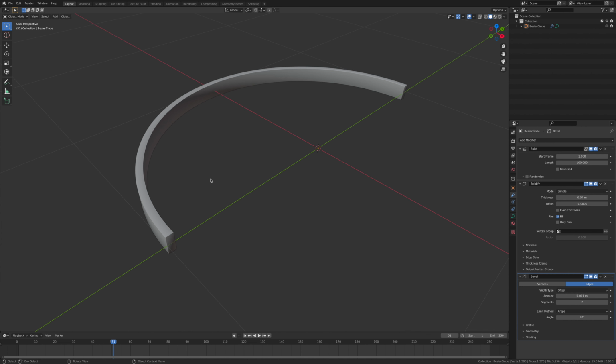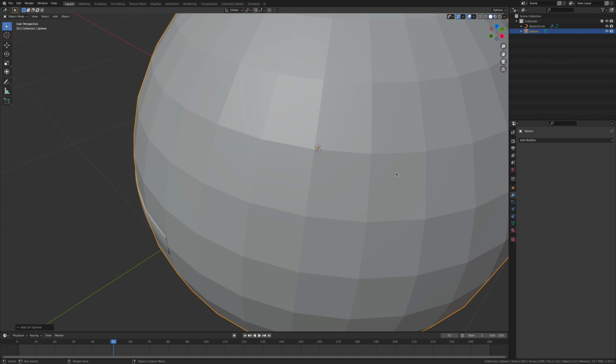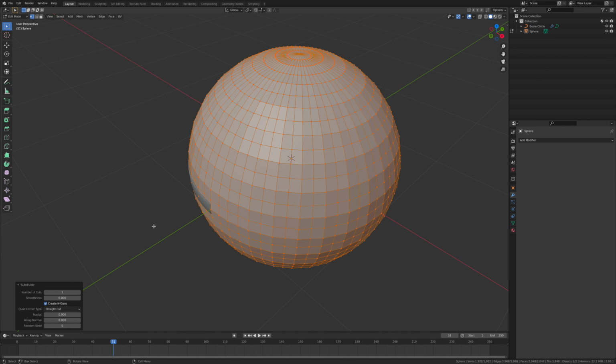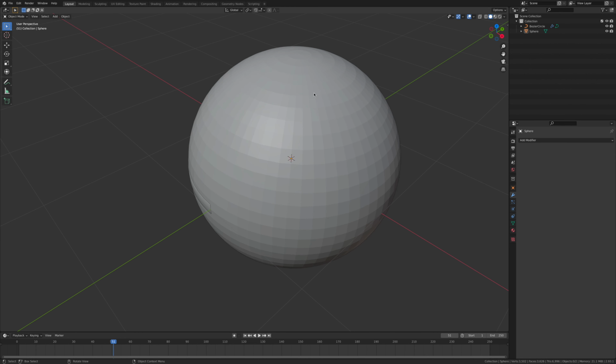Now what we're gonna do, guys, is we're gonna go off this and we're gonna go Shift A. We're gonna add in a UV sphere. As you can see, this is also quite low poly. So the way that we're gonna overcome that, go into Tab. I'm gonna give it another subdivision. And where it says smoothness, we're going to bring that up. Then we're going to click on it, shade smooth, and it's pretty smooth.